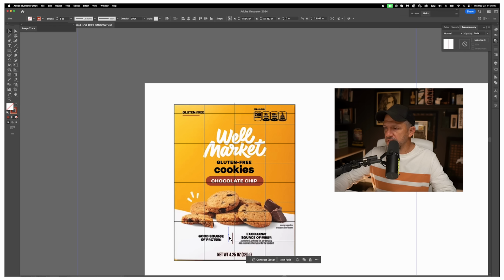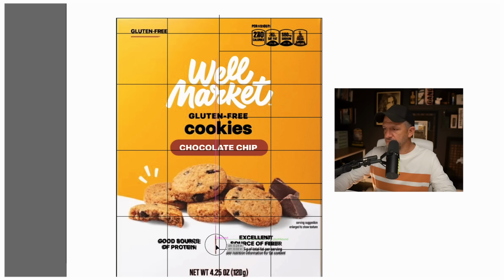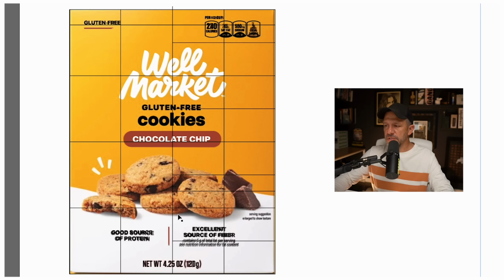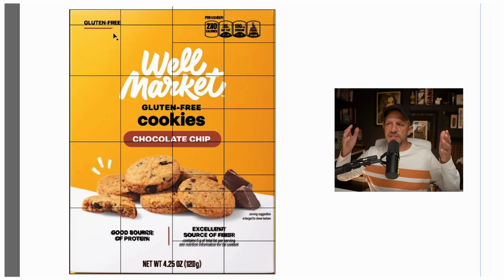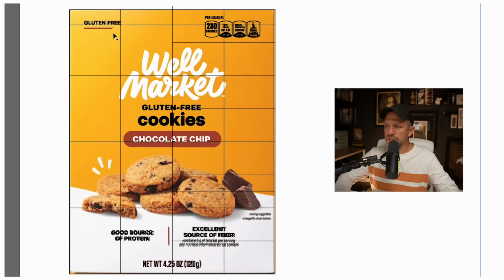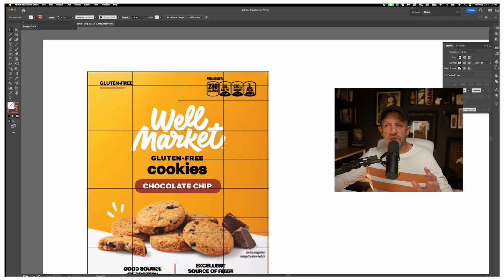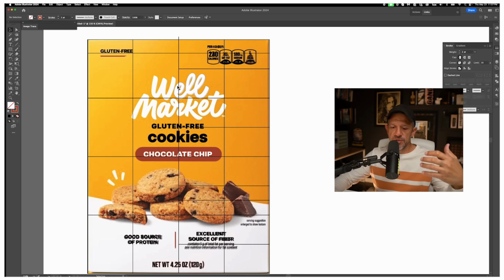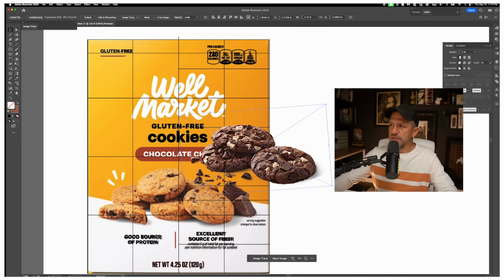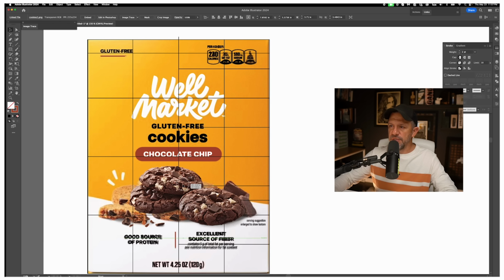I've got this at 1 point, and we'll probably make that 2. Here, we'll just make that 2. So that's a little bit heavier, right? We can have the edges, we can make it round. It doesn't matter. Again, we're just putting all these pieces together here just to get a sense of where things can go. Okay, so now that we've got all the different pieces in here, we're going to go ahead and drop these cookies in. These are cookies off of Midjourney.